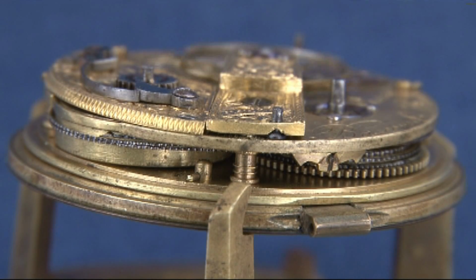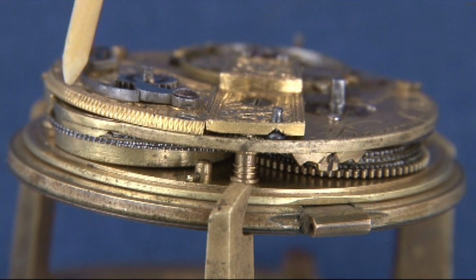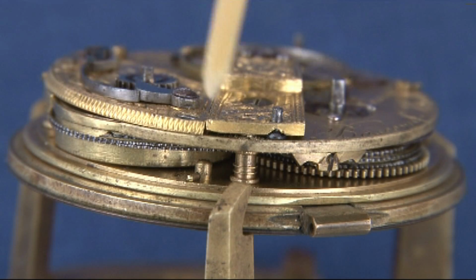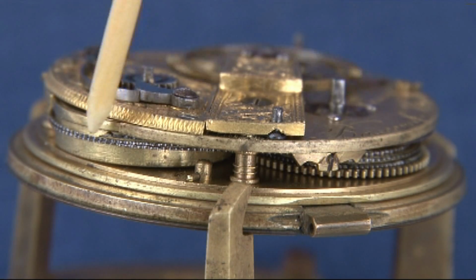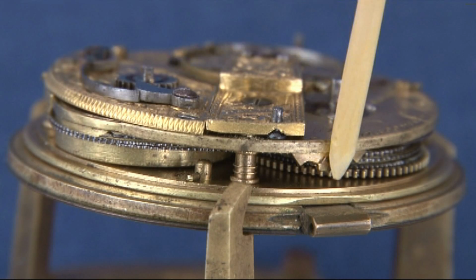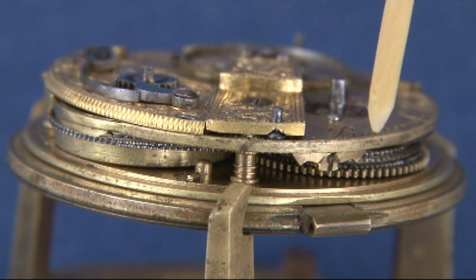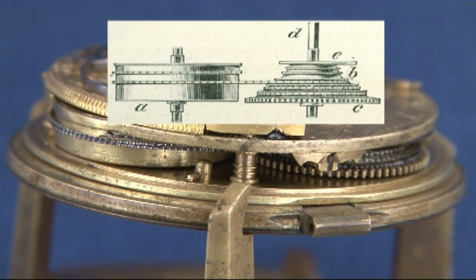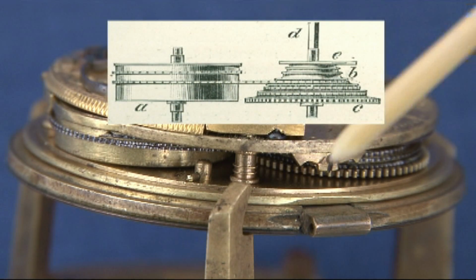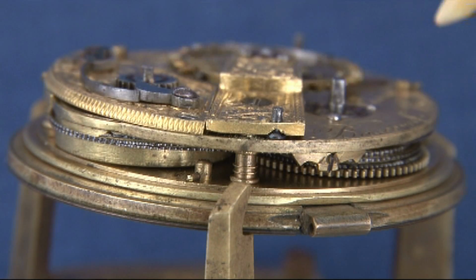Here's a simple explanation of what a fusee is. The movement is powered by a mainspring in a barrel, which you see right over here, with the addition of a fusee, which is this wheel over here where the chain goes from this barrel to this piece over here. The fusee is a spiral grooved cone shaped pulley, of varying diameter, mounted on a wheel which is considered the first wheel. So you can see the wheel down here, and that's your first wheel.